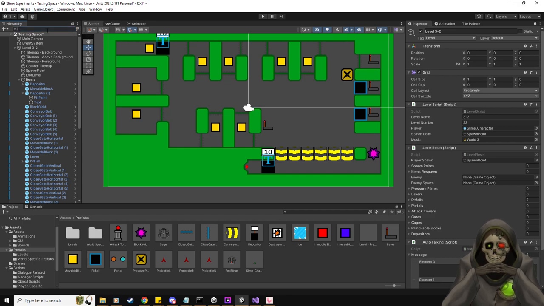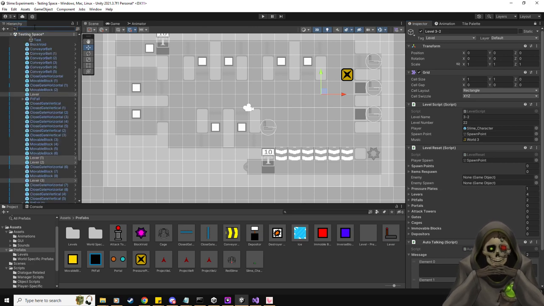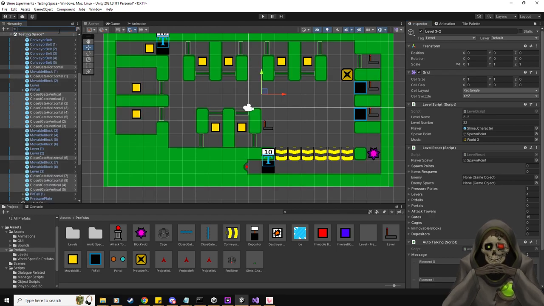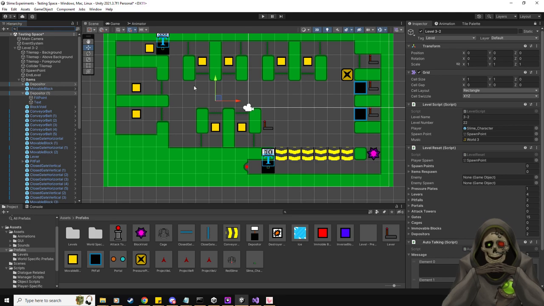Okay, next we have levers, which we just have 4 of. We have a pressure plate. We don't have any portals. We don't have any attack towers. We have a bunch of gates. Just an overwhelming amount of gates. We don't have any cages or immovable blocks that would be destroyed. We do have two depositors, however, that we'll add into here. All right, and then we just need to add a bunch of the blocks, the movable blocks here.